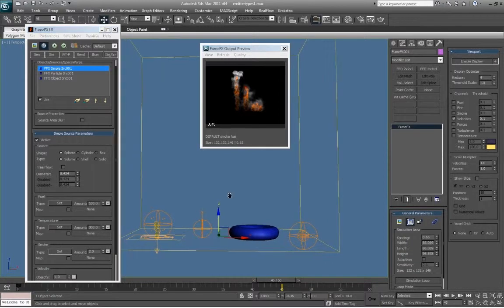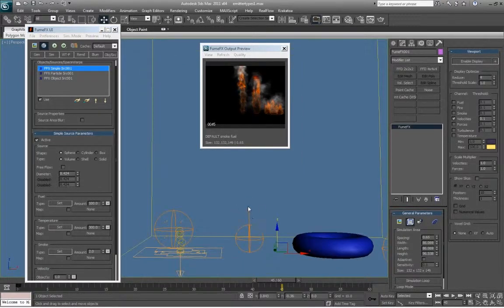So let's just look at this a bit closer. Essentially, this is standalone as I'd mentioned, so it is an emitter by itself. It doesn't rely on selecting and referencing an object or a particle system, another fume container, or anything like that. So we get to choose the shape first of all, so we can choose from sphere, cylinder, and box. Obviously we also have the active checkbox here, which is the same as the use.